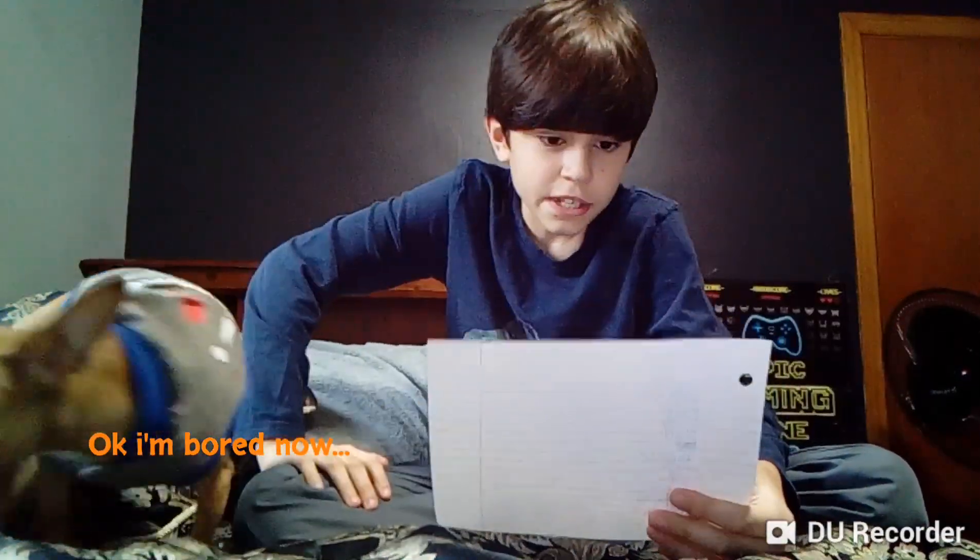Let's talk about the Beanie Boos. First is Candy Cane, which is a unicorn that has candy cane colors — pretty cool, almost definitely a Christmas one. The picture will probably be on screen. I already viewed the other 2019 ones, some might be 2018, so you guys don't have to wait too long. Then we have Glitzy, which is like a gold unicorn reindeer — it looks pretty cool, I like that one a lot.